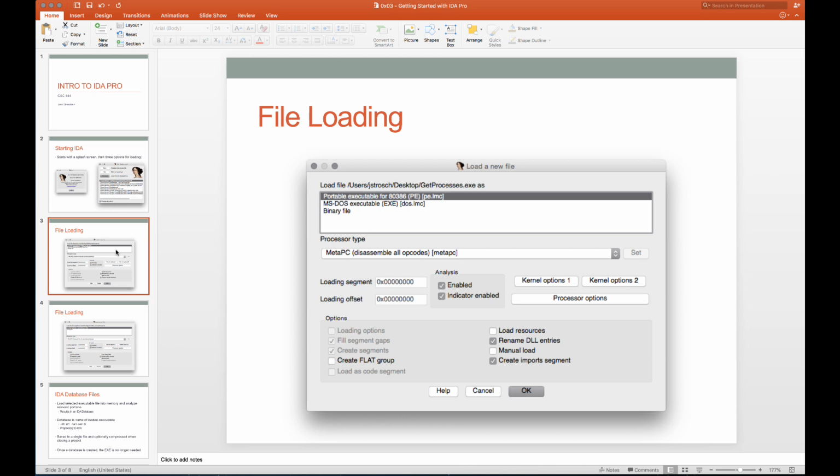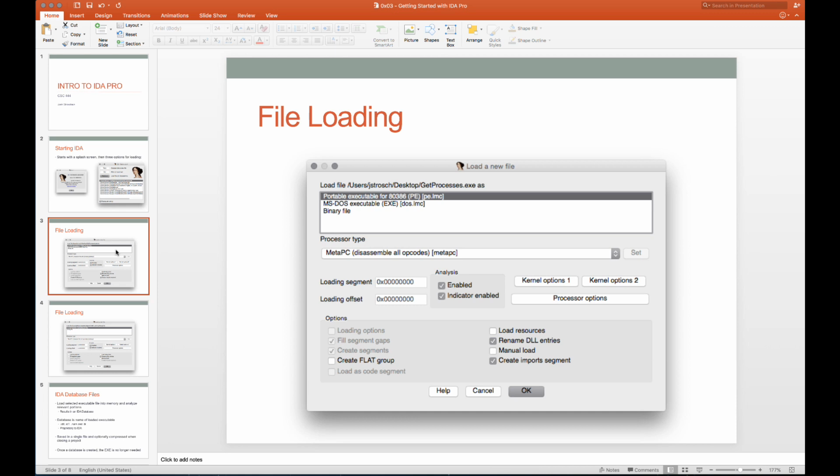To get back to the dialog here at hand, what you're seeing is that IDA has gone through, using its loaders, using the software itself, to identify the type of file that you're trying to load. In this case, you see portable executable PE, you see MS-DOS executable, and then you see binary file. Pretty much everything we're going to work on and that I'm going to give you this semester is going to be PE, portable executable, which is another reason we're going to do project one. As we get into the portable executable, you'll also see why, and hopefully understand a little more why the MS-DOS executable is there, just because PE is an extension of that MS-DOS format.